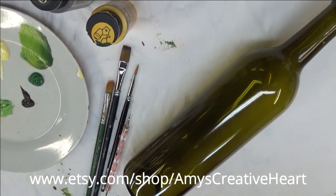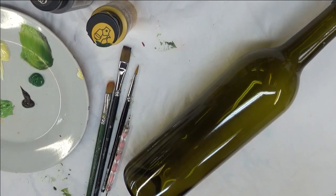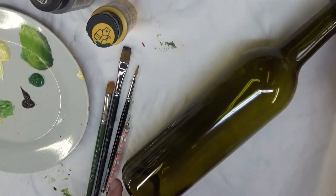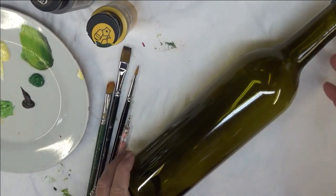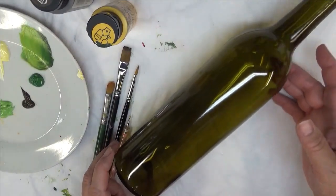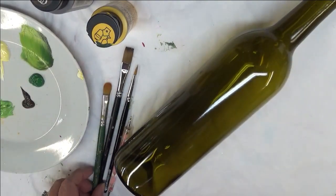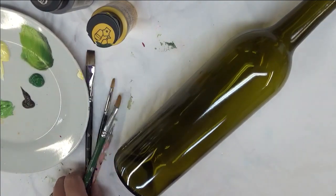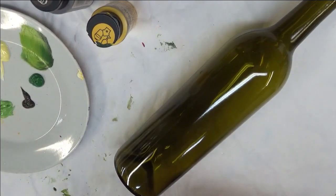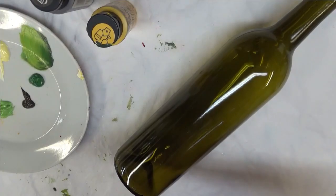Today I'm going to show you how I do a yellow flower design on this green glass bottle. I have washed it with soap and water, cleaned it off with rubbing alcohol so it's ready to go. Make sure that you do clean your bottles or your glassware nicely and get any kind of grime, dirt, dust, whatever off of them before you paint. That will give them the best opportunity to have a good adherence of the paint.